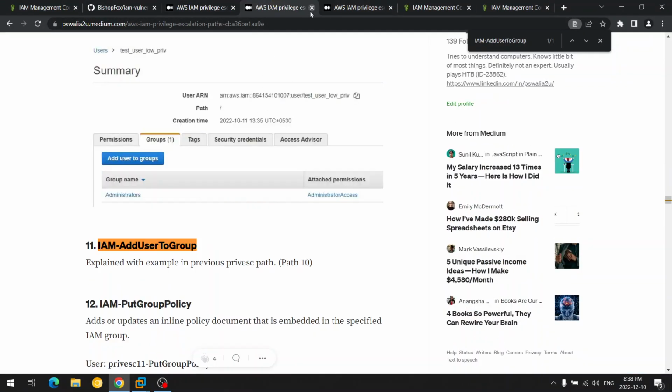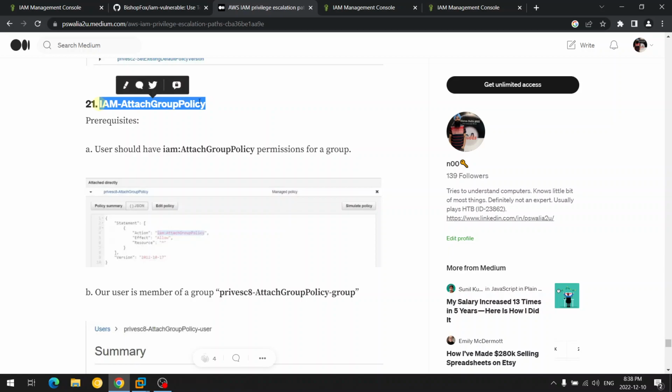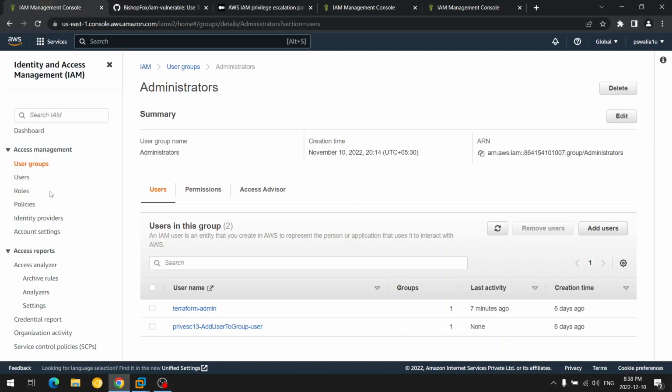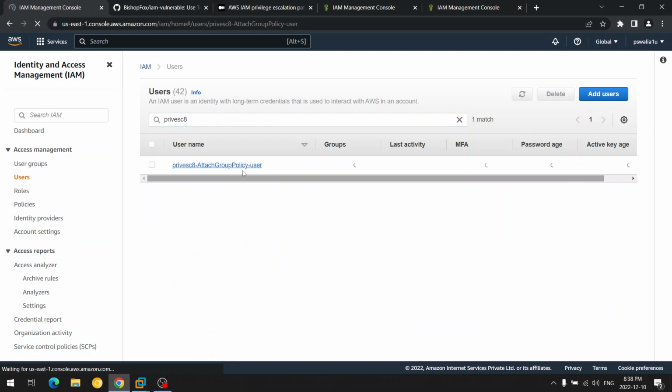Next, IAM attach group policy. For this we need to use privesc 8 user. Go to users, search for privesc 8.